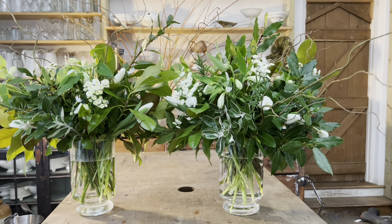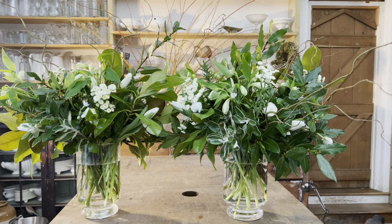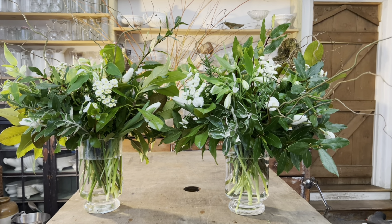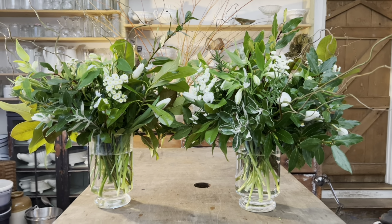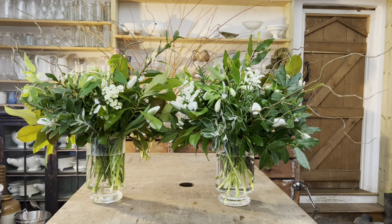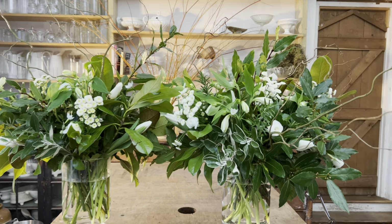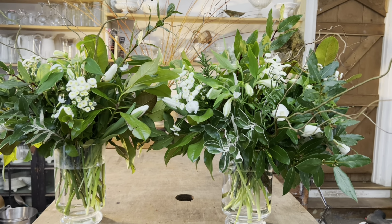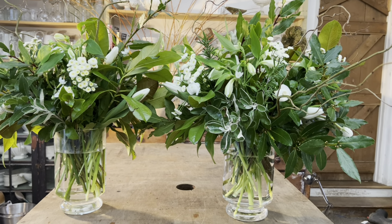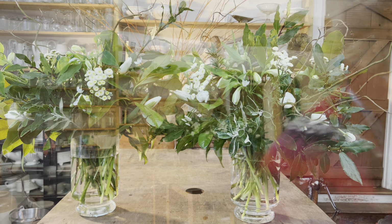I mean, even in here with a big old light and the overhead lights, it's still quite dark in here because it's the middle of the winter. And you can see how the white of the flowers really shows up against the foliage. So if you're looking for flowers for a deep midwinter arrangement, then I really recommend white, because if the lights are off in a room or you only have side lights, then they really glow like little stars. Anyway, there we are. Now I'm going to make some posies and then I'll get them out for delivery.